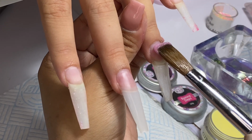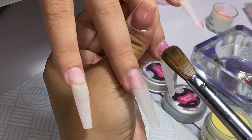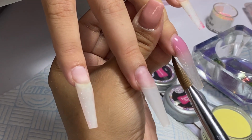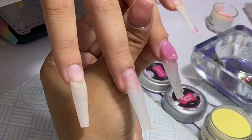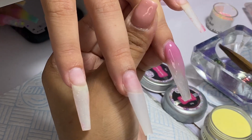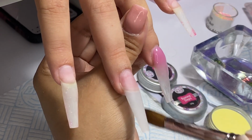So for this finger, I am using Baby G from CJP, and it's just this gorgeous translucent pink. I'm applying that closer to the cuticle area and then just dragging it halfway. And I'm going to be doing like a clear glitter tip kind of. It's like a glitter fade. But what I wanted to do was to really just focus on that Baby G color closer to the cuticle area, blending it halfway. And that way you get a nice back color.